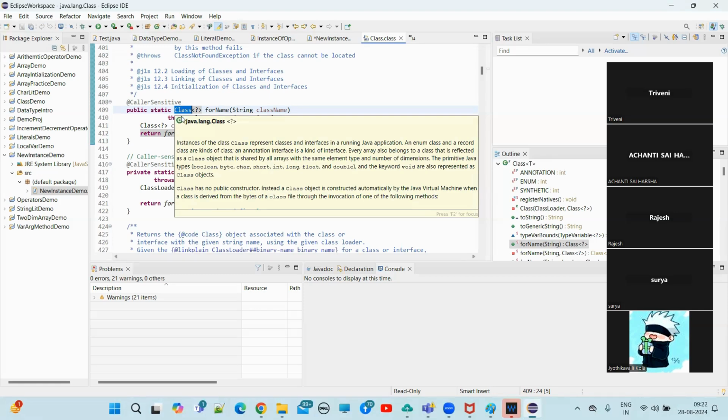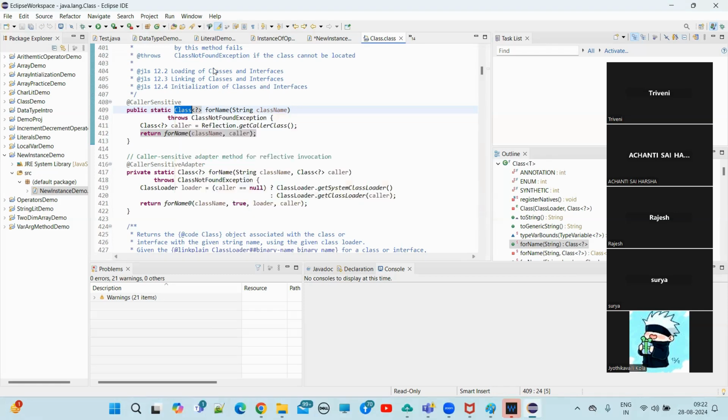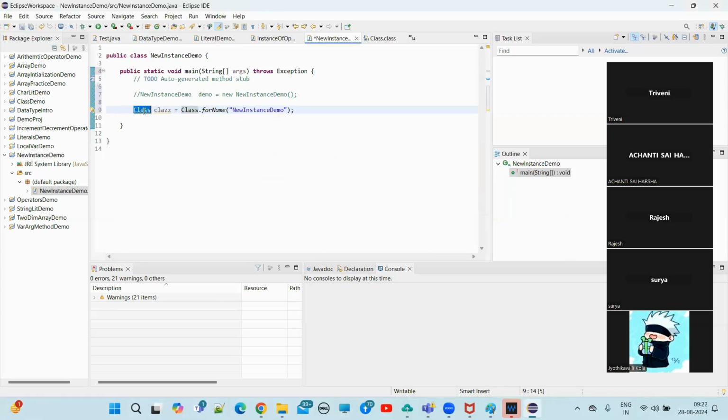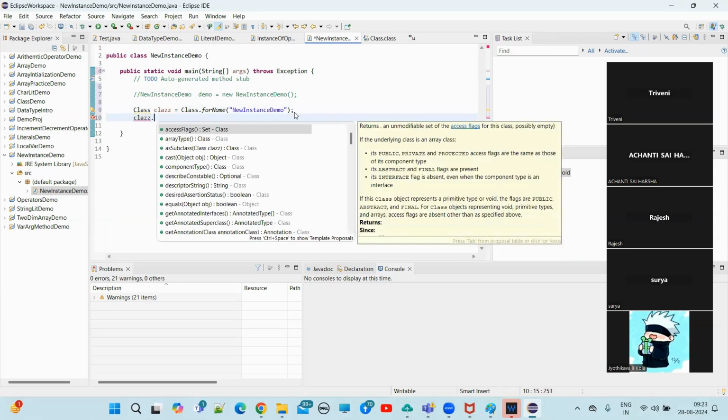That's why I'm using the same Class type to hold the return value. Clear, everyone?